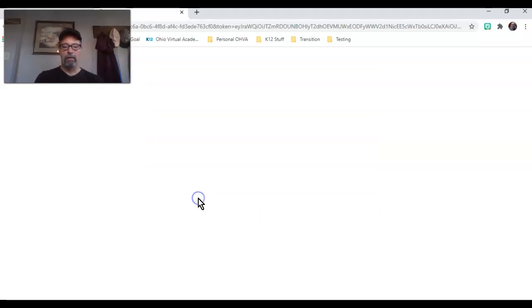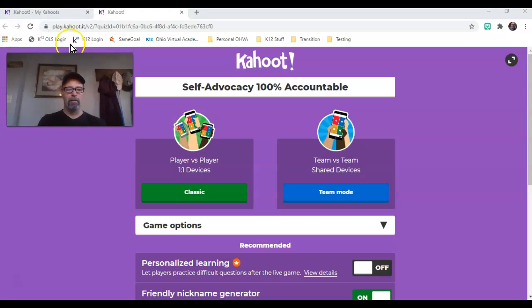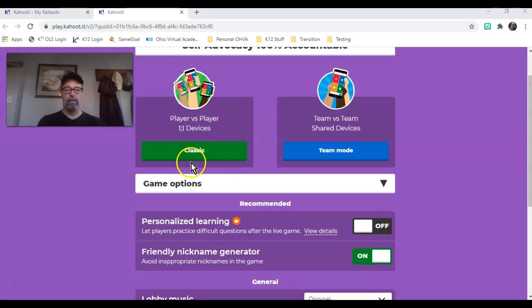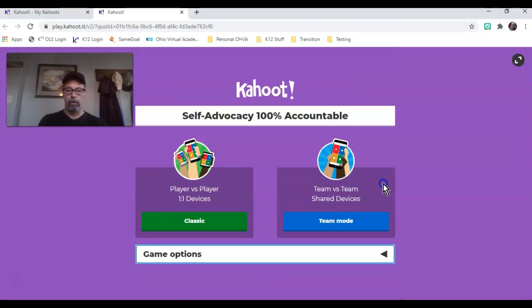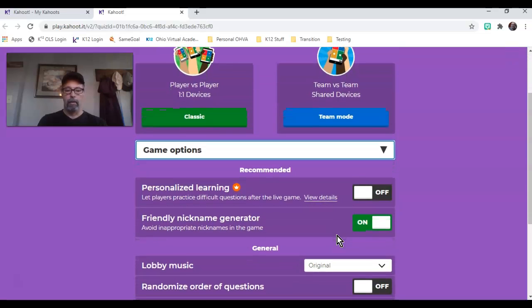But when you click teach, it will bring you to this page. Notice, if you can see through my image up here, it has now changed from Kahoot.com to playkahoot.it. You're going to want to choose the classic version, but first you want to make sure that you have selected the correct game options. Down below here, when you click on the game options, notice it will scroll through them, so it's showing them all.